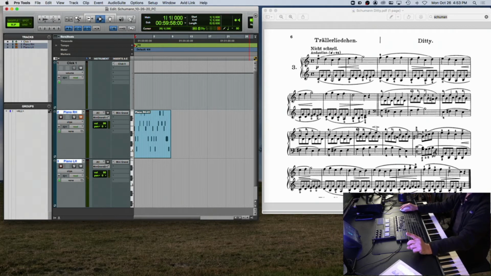So I've analyzed the music there, and let's say I can't play this, right? Well, could I play it like this? Right, with two hands. That's one thing. Or can you make a third piano track, right? And do something like, and on the next piano track, right? You could do that.